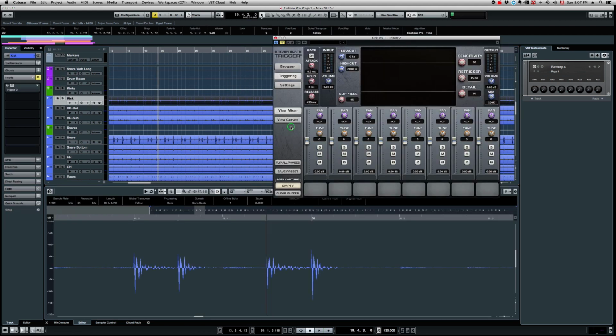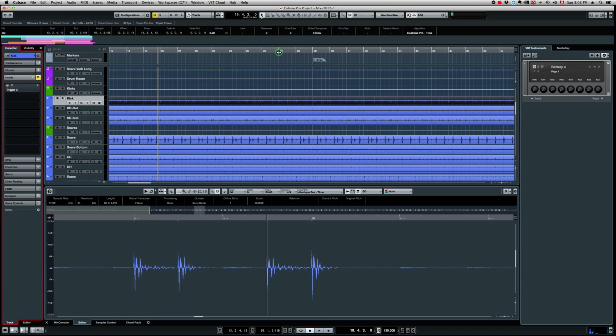So what I often do is I use a plugin called Trigger, and I insert that on the track on which I want to replace the sound, and then Trigger does the rest. You just load your sample, and Trigger will replace that sound with the sample you selected. But in case you don't have a plugin like Trigger to replace your drum sound, you can do everything directly in Cubase. Now, this can be done in Cubase 9, 8.5, 8, and I think 7 and 7.5, I believe. And for today's tutorial, I am going to be working directly in Cubase 9.